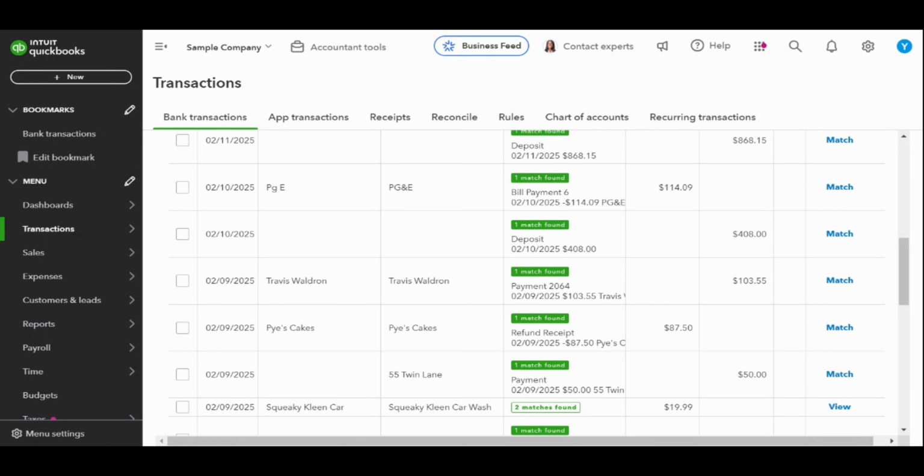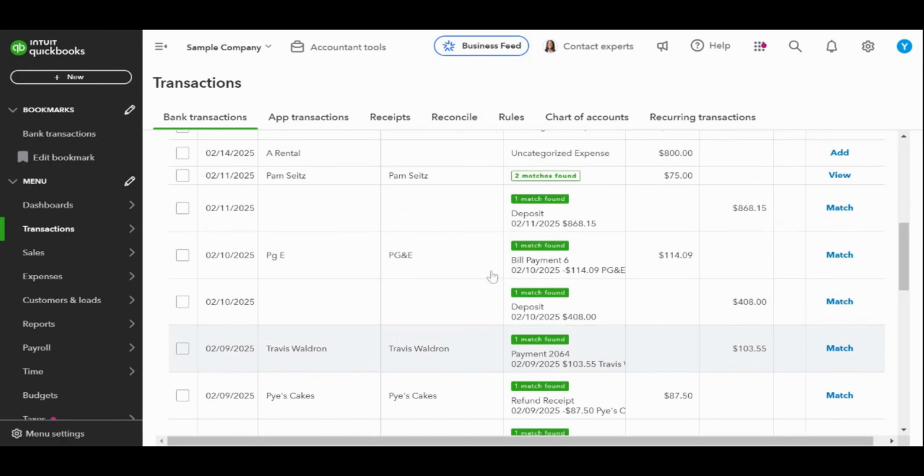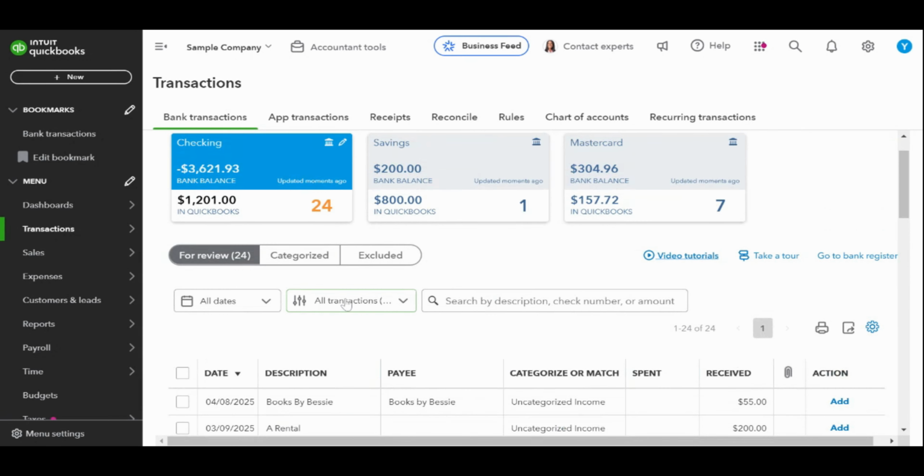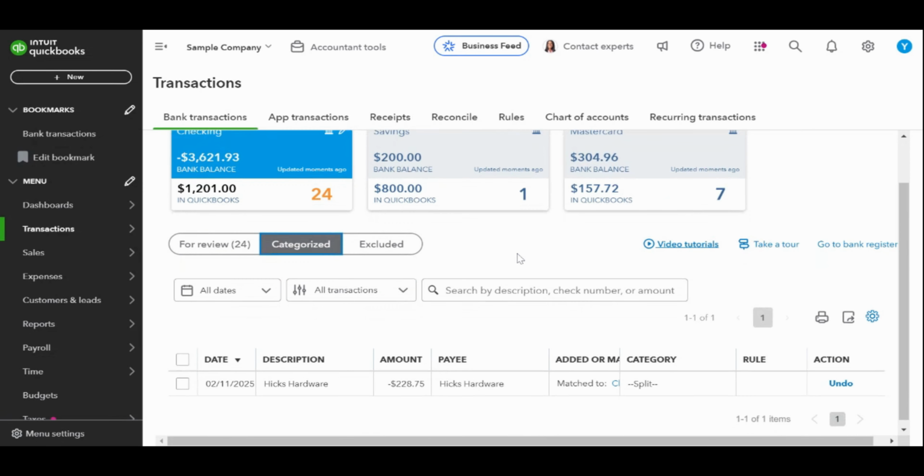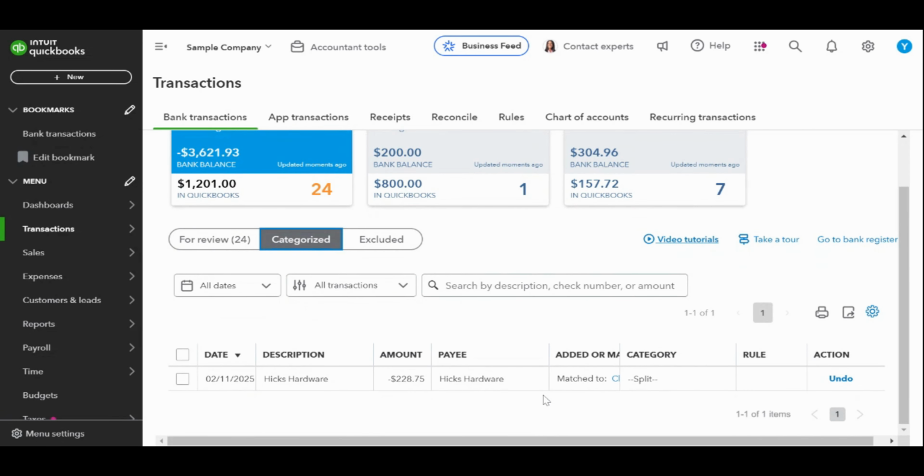However, clicking on Match will connect the transactions immediately, and clicking on Add will automatically add the transaction as a new entry. Hence, I suggest that you first review the transaction by clicking anywhere on the entry line, except the Action column.